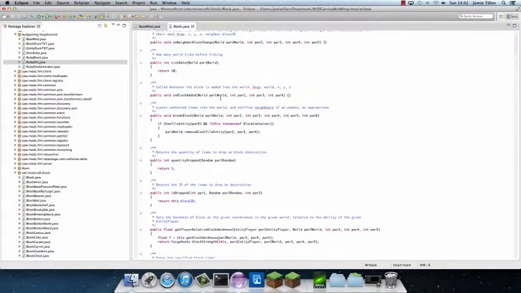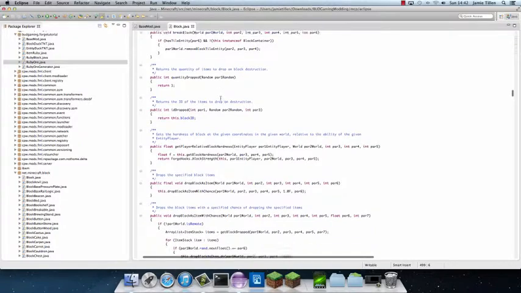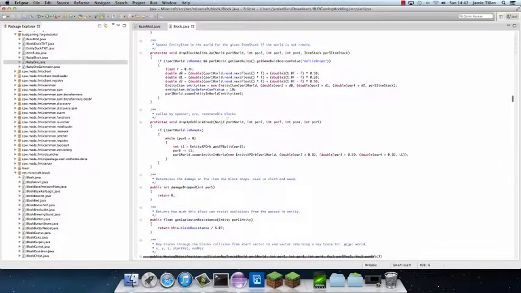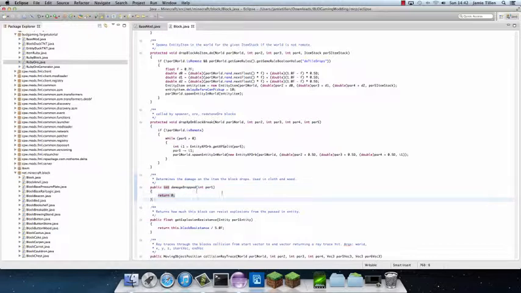Okay, ID dropped. So this is how much damage. Actually, no, I don't know what that is.